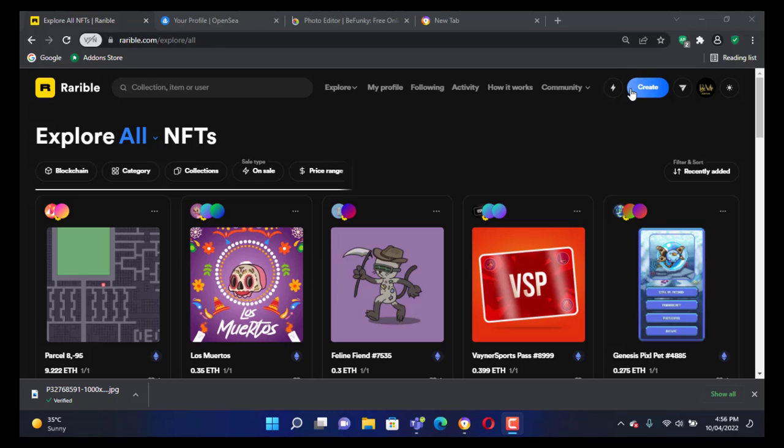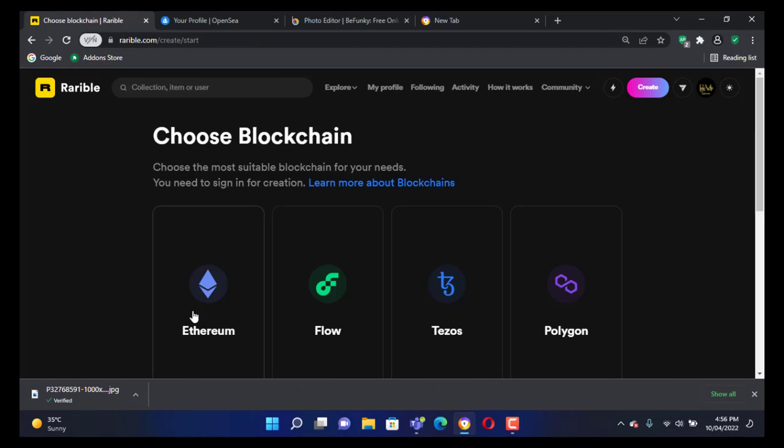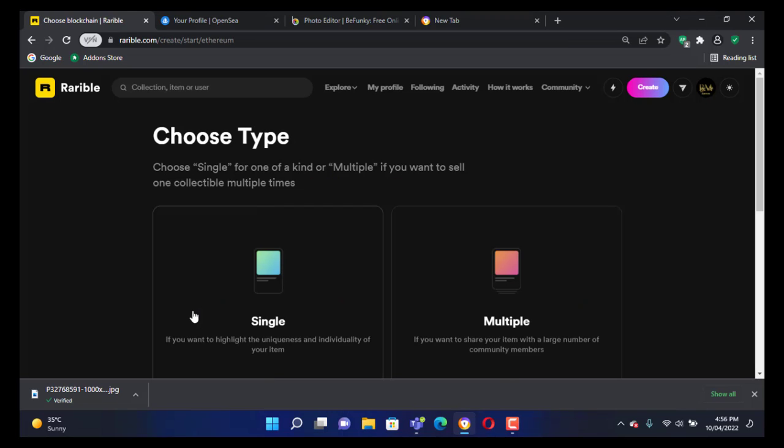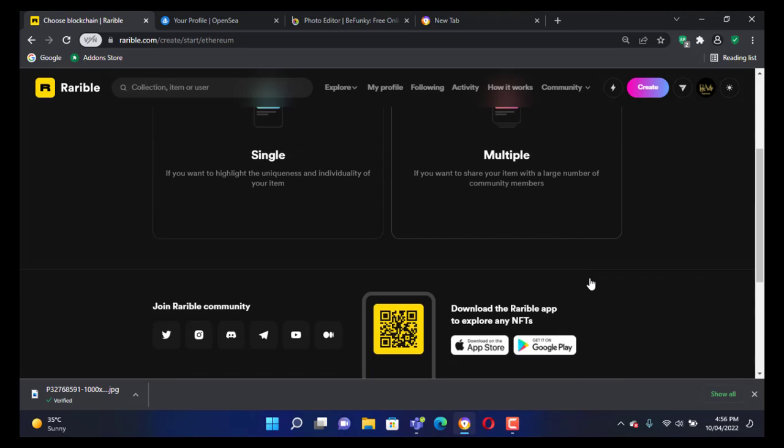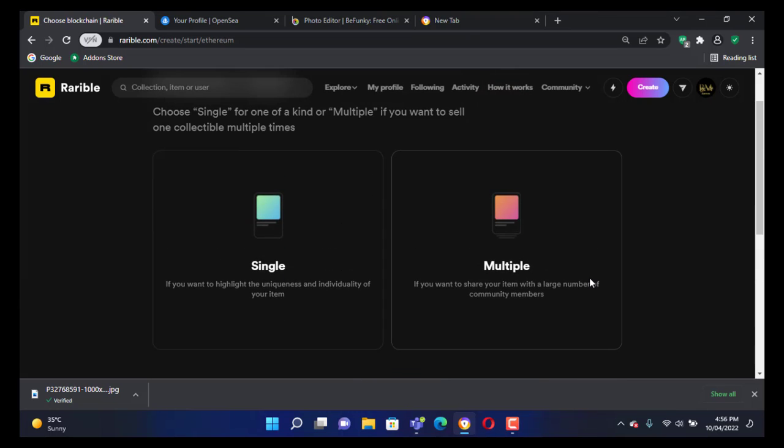So we are just going to click on create. We have to choose whatever blockchain our wallet has been approved by. So we are just going to click on Ethereum because we have an Ethereum wallet. So if your wallet is a Polygon wallet, then you have to choose Polygon.